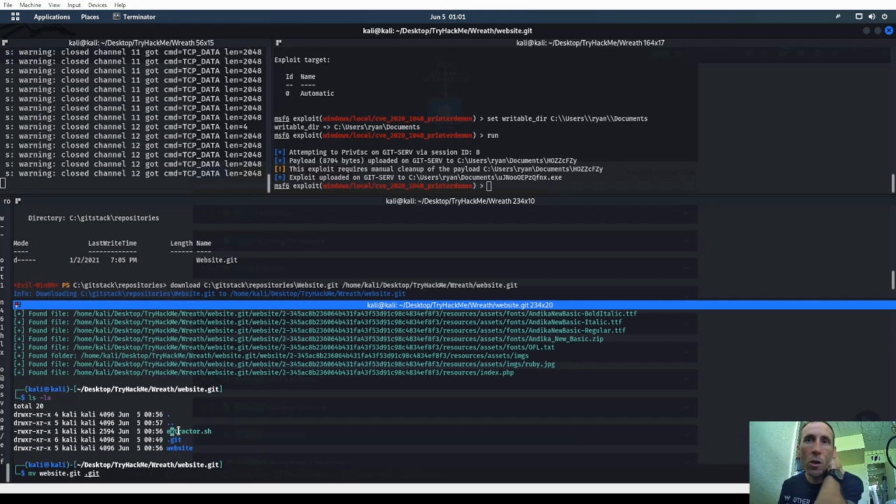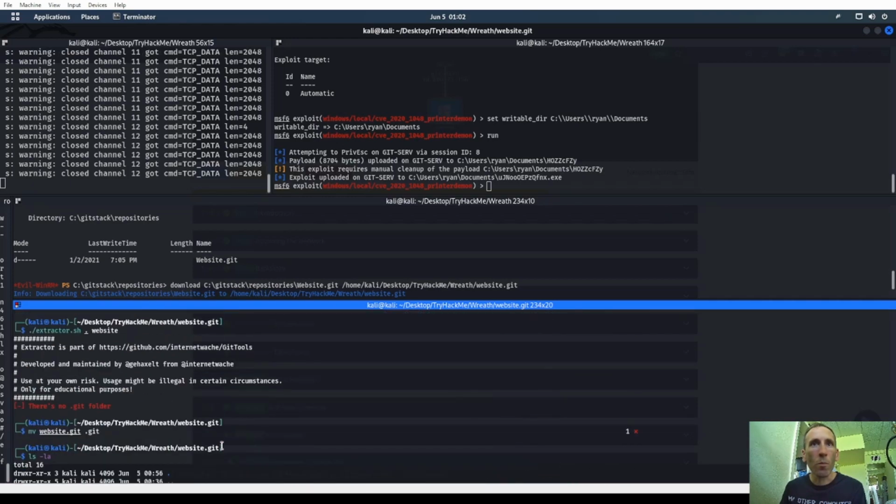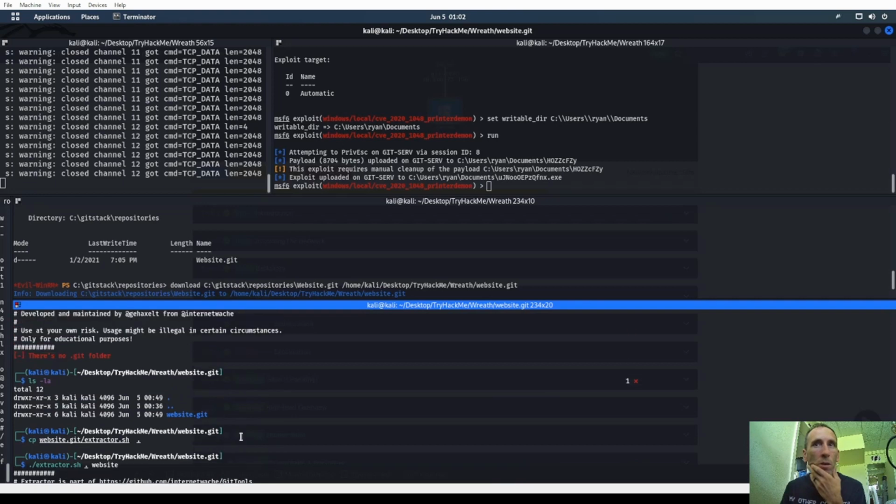We then took our extractor.sh and put it in the same folder. So I have a folder with another subfolder. Put it in that same folder, and we ran extractor.sh from website.git, where we changed the second website.git that we had to .git. I hope that makes sense. So if I can actually go back to the program, you can see it all through what we did here.